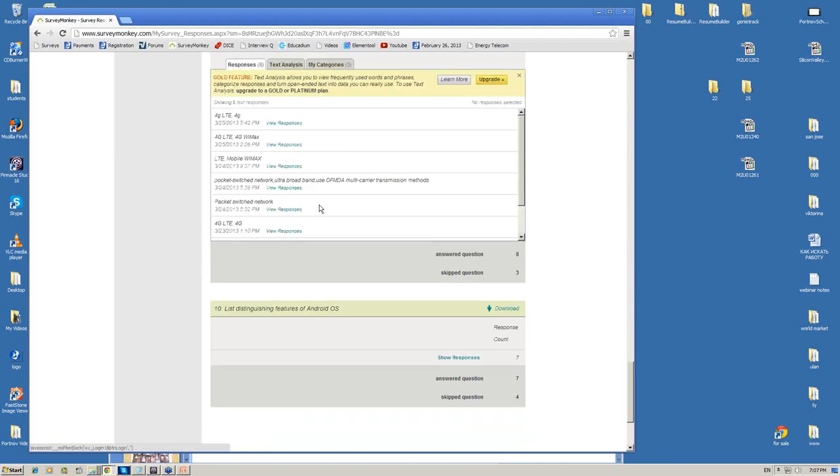All right, so what do we got? 4G LTE, 4G WiMAX. So 4G LTE and 4G WiMAX, it's the best answer ever. Packet Switched Network, Ultra Wideband, okay, it's like going in this field. I don't know who wrote this answer. I mean, it's not that it's not right, but don't do this.